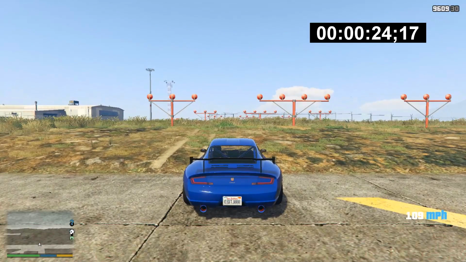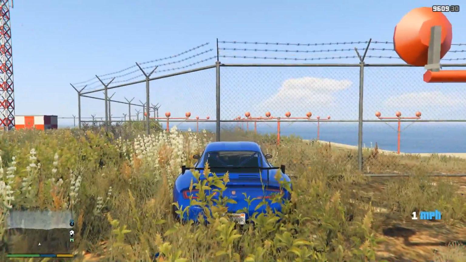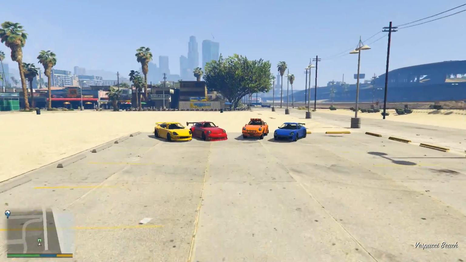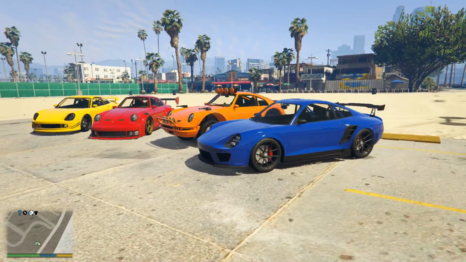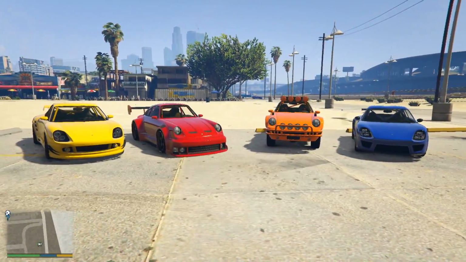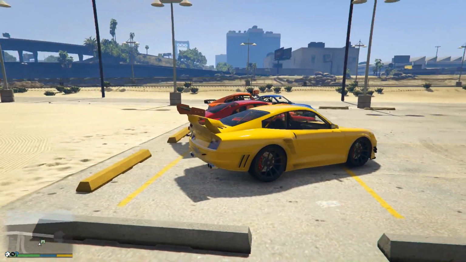But the time it pulls in is 24.17 seconds, the exact same time to the millisecond to the Comet and the Comet Retro Custom, which at first I did not believe. I had to go back into the game and test this all over again because there's no way that three of these cars can have the exact same speed to the millisecond doing this drag race. But no. These three cars, the Comet, the Comet Retro Custom, and the Comet SR, have the exact same acceleration and speed rate doing this drag race, which just doesn't make any sense, but there we go, that was the result.